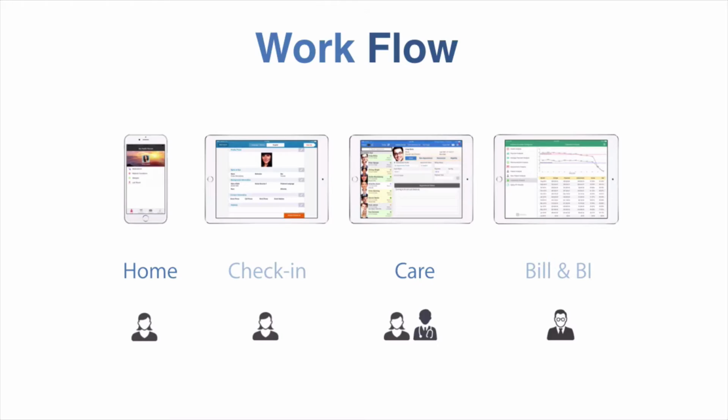So the way that we think about the workflow at our company is the patient is at home, they're not feeling well, or it's a family member that's not feeling well. There's an app for that. We actually have a web app and an iPhone app and an Android app where you can book an appointment online, message your doctor online, view your prescriptions, see your lab results, get a list of your physicians, and do a lot more.